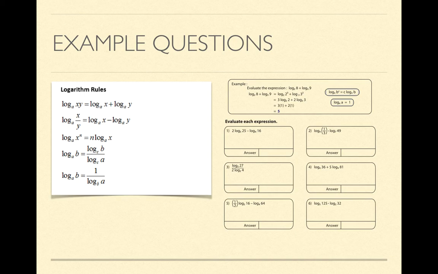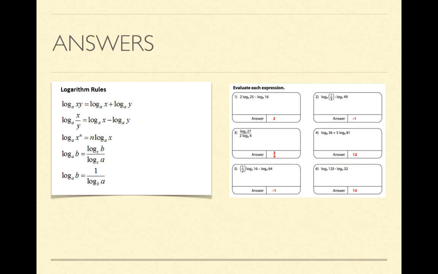The base is 3, so I want to rewrite the 9 as 3 to the power of something. So the second line, I get log 2 cubed to the base 2 and log 3 squared to the base 3. I can bring the powers out in front, so I get 3 times log 2 to the base 2 and 2 times log 3 to the base 3. And again, the log of any number to the same base will equal 1, so we end up with 3 times 1 plus 2 times 1, which is 5. Will you do the next 6 questions? Pause the video. I'm going to keep going. There are your answers.